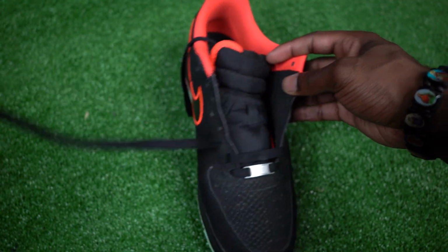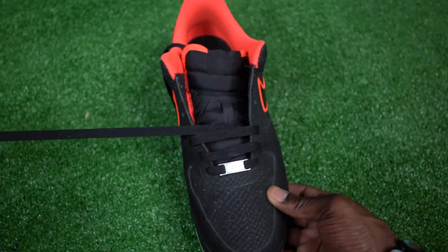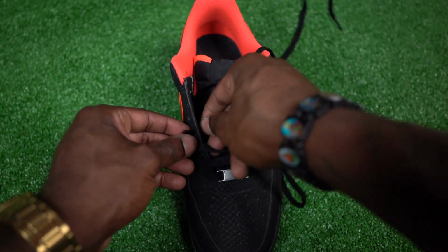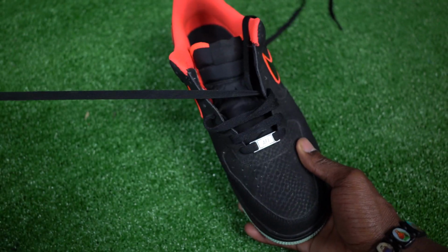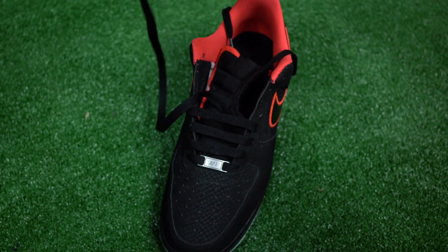As you can see, I showed you the inside because the laces are literally everywhere, but you're just going over the lacing system, and this is how you achieve the entire loose lace style number 3, man. This is probably one of my least favorite, but from time to time I will actually step out with this lace style right here, man. Just remember to keep it loose. This is the style we're trying to achieve.